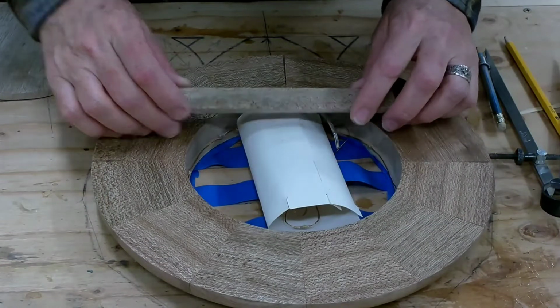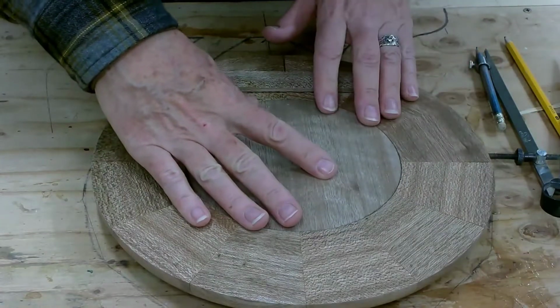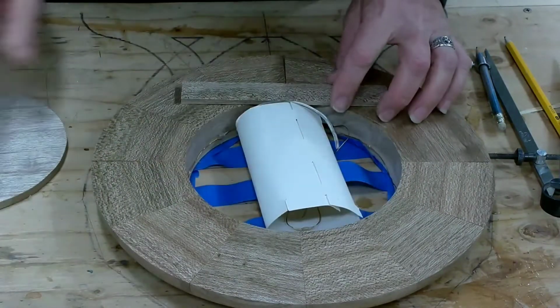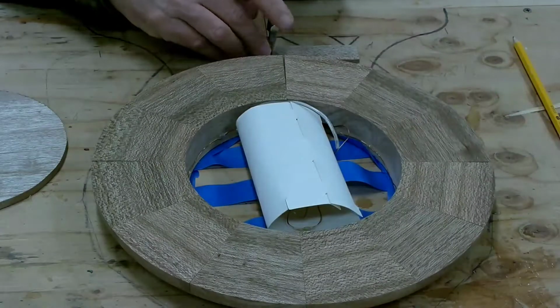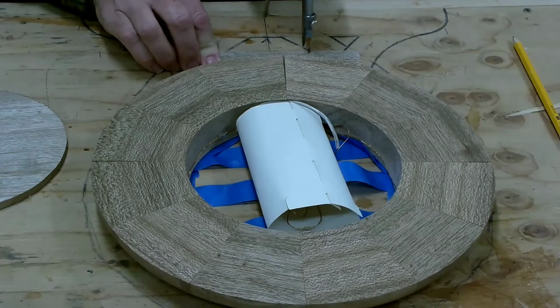I'm taking just a little thin strip of wood to use as a little block, so when you shut the door it doesn't cave into the inside. It'll just shut and be flush with the back of the outside clock rear face.